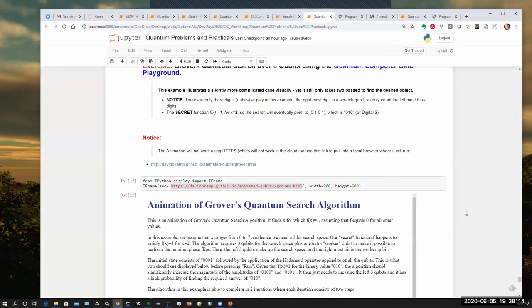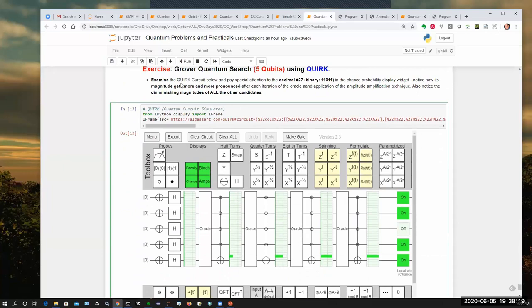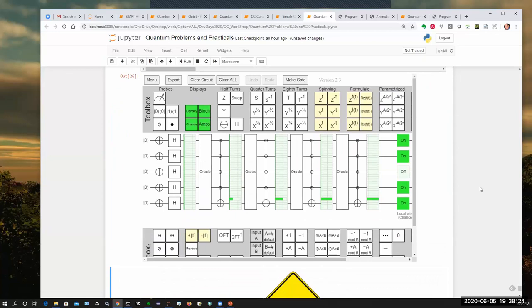So just wrapping this up, why don't we look at how this works if we did this in Quirk? I think the Quirk example is really kind of useful because we can set up a bunch of qubits. We can measure those in unique ways. We can provide an oracle to it. So really nothing's happening here until we give it the oracle. And then we can execute some other gates here. And we see down here that we have just the beginnings of an amplitude amplification. Right now we don't know what this oracle is, but we can see the beginnings there.